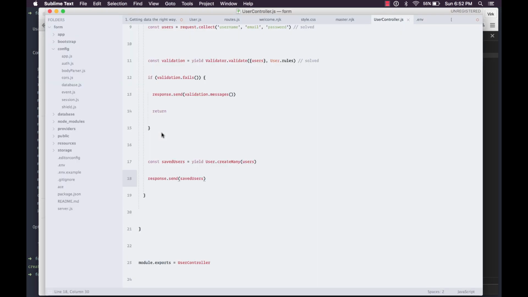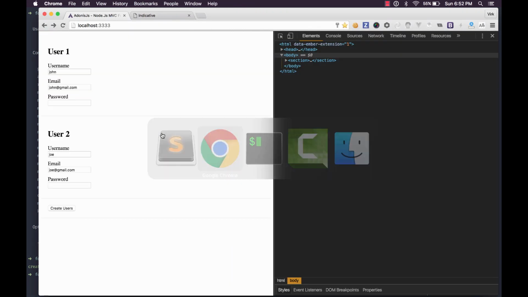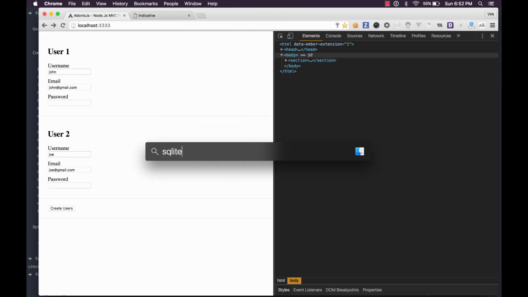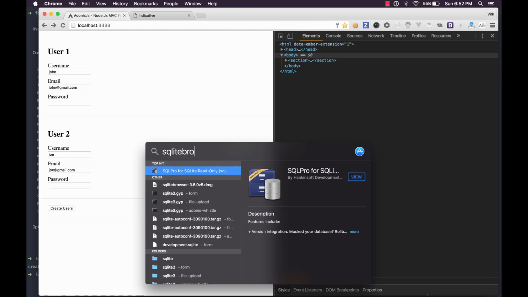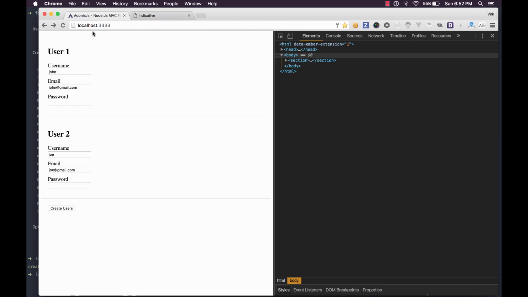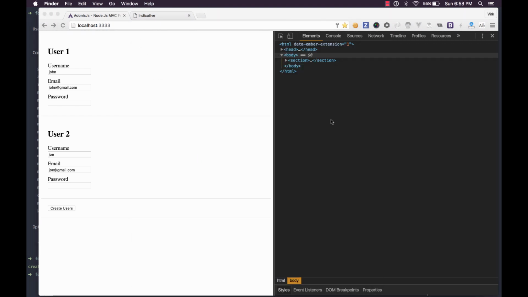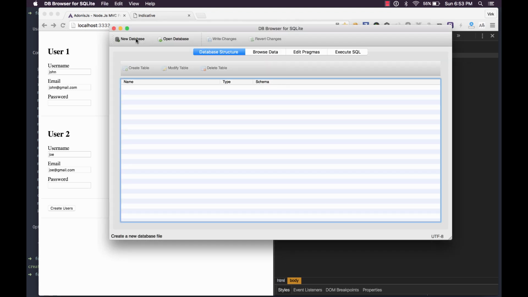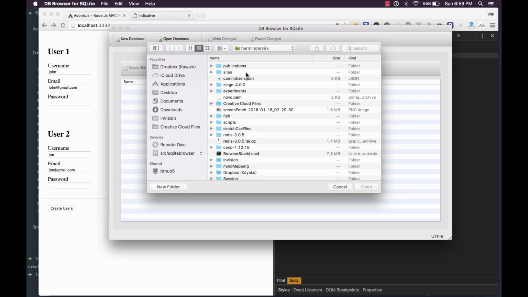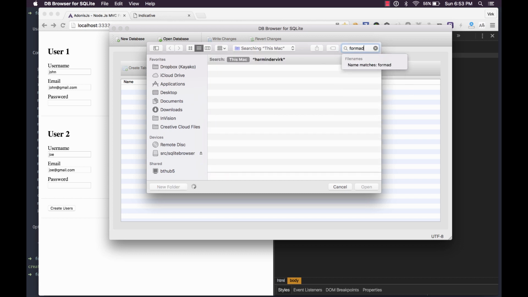But there is a problem right now. The problem is we are not encrypting our passwords. So if I open a tool called SQL browser, open an existing database called AdonisJs.